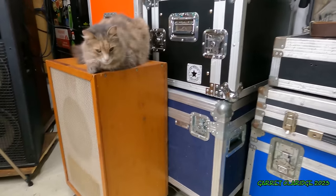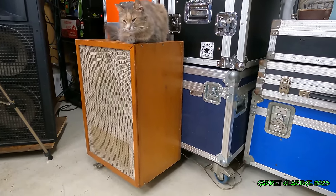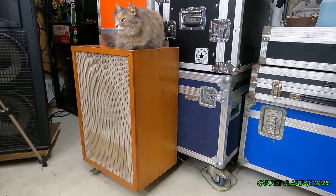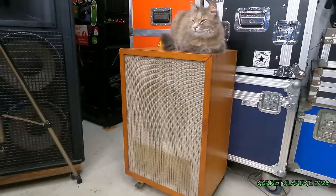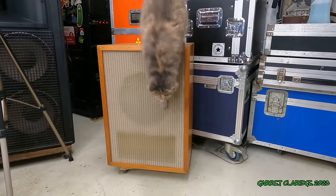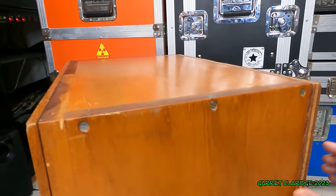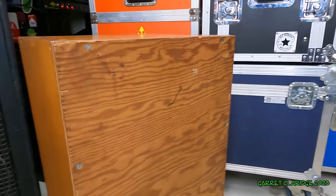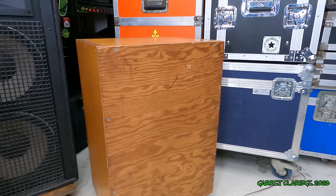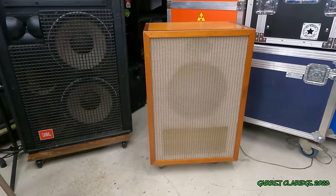You may have noticed this big old speaker in the background, and I pulled it out because it's a perfect example of how things were done back in the day. This seems like it was made out of just scrap wood. It's mostly made out of solid pine, which is a horrible speaker cabinet material, and then the back is solid birch plywood. I have no clue what's going on inside as for the drivers, but I did shine a light in there, and whoever made it did have knowledge of how to build a crossover network on their own.